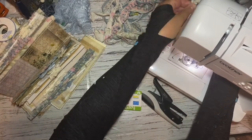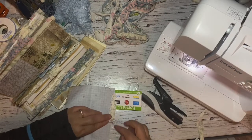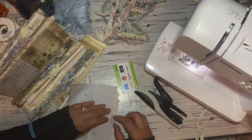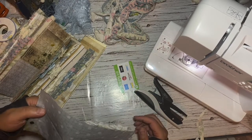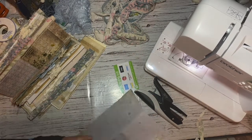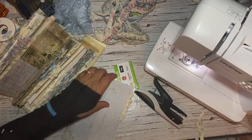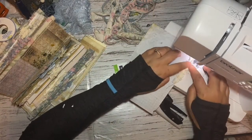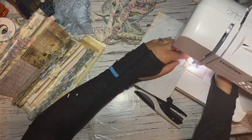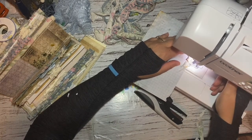Oh, I just ripped that off. Well, must have been right on the edge, yeah. Okay, I'm going to put another stitch across, but more on this side, thinking. And that's okay, those things happen. It happens and it's not a big deal.